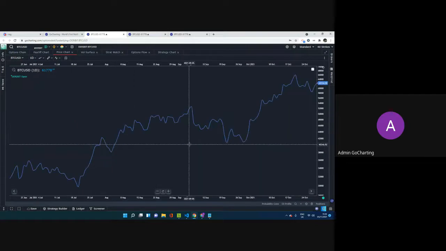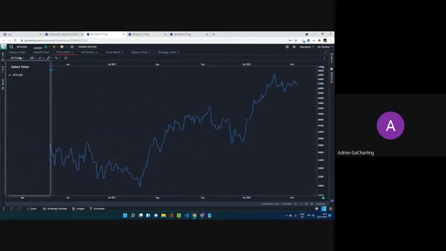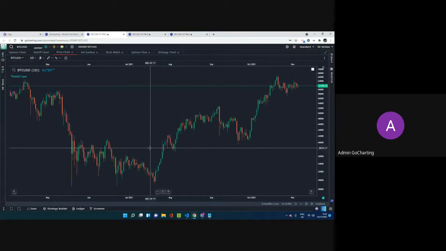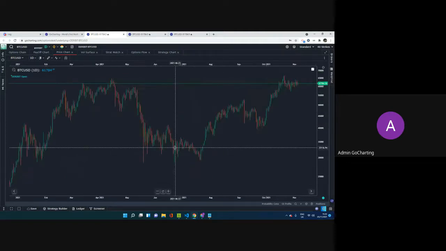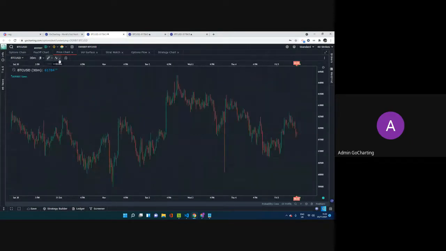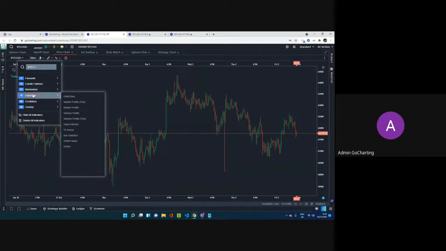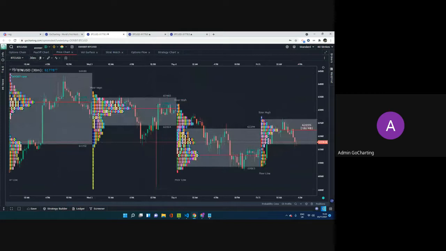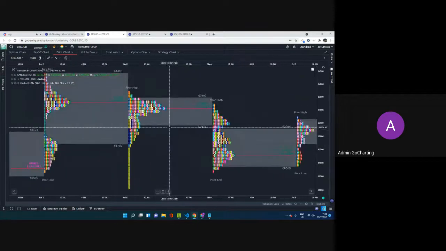We all know what a price chart is, right? By default, it is giving me the underlying chart. Like any other advanced charting platform, it gives you all the indicators, all the drawing tools, and very complex indicators based on order flow. For example, I can choose something like market profile, and this is basically your market profile chart on the fly. Anyone who is aware of the concepts of market profile can directly apply these on their chart.